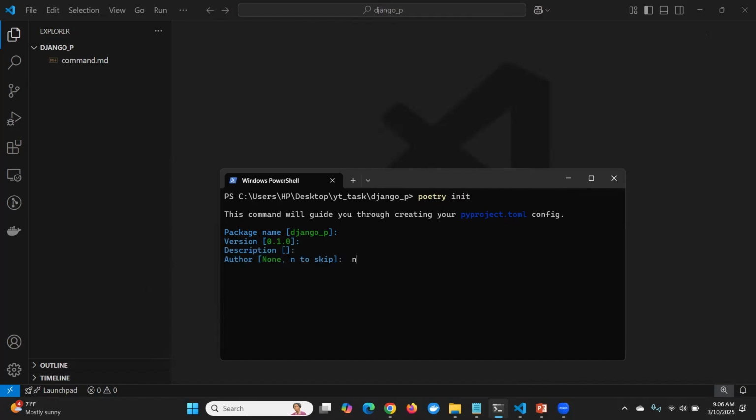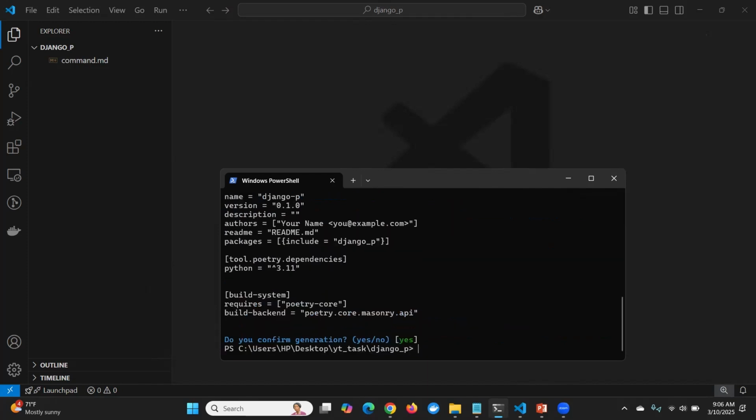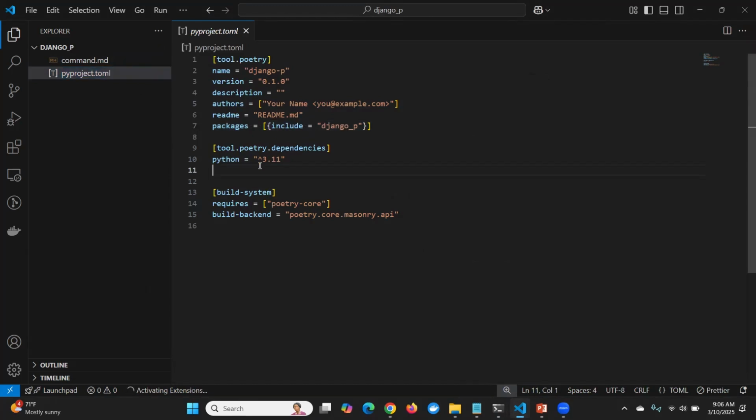Enter to skip. Now it has created the pyproject.toml file, and in this file it keeps the Python version, and if you add a dependency, it is shown inside this section.